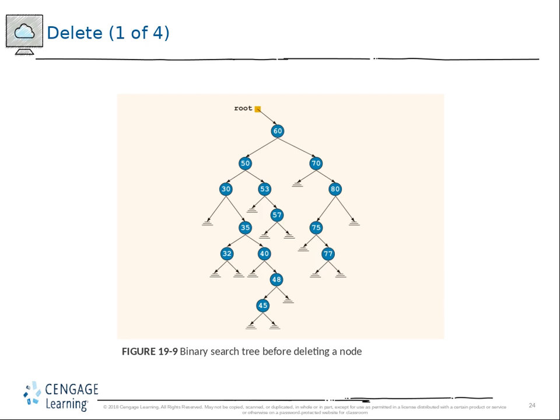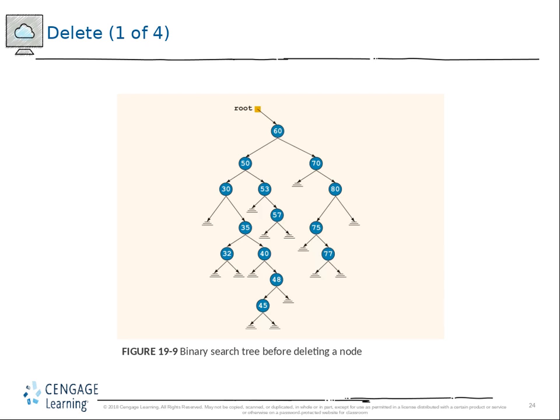I check to see which child from the 50 is greater than it, then switch. Let's see. All right, there's two ways to do it. I'm going to do it the hard way first because I think it'll help you see. If the 50 is being removed, what is the largest number on the lower side?